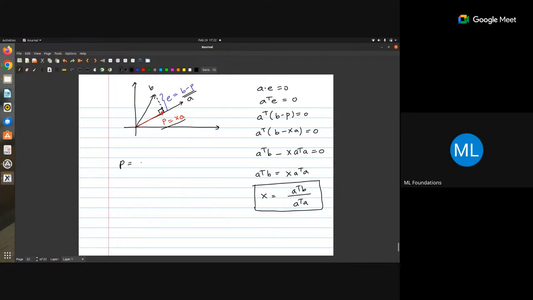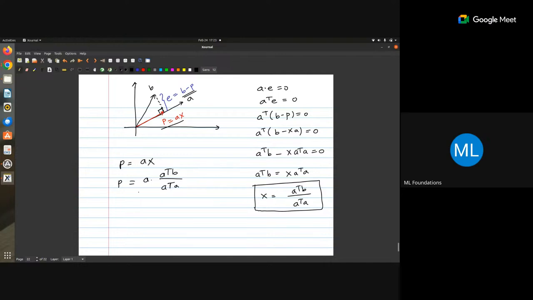So now the projection vector P will be what? AX, and then if it is AX, then A times A transpose B upon A transpose A. Sir, XA and AX are equal? Because it's a fraction, right? Not both matrices, if I'm not wrong. No, X is a scalar here. We are talking about vectors here, not matrices. Maybe to remove that confusion, I will translate it to matrices later on. I found in some questions that A transpose B divided by A transpose A is some matrix. But this is a vector.